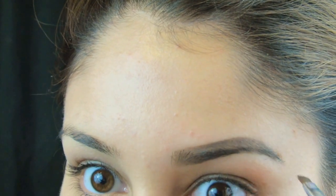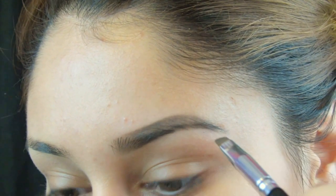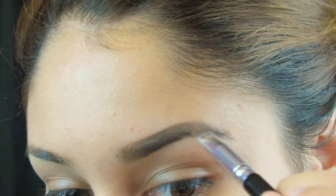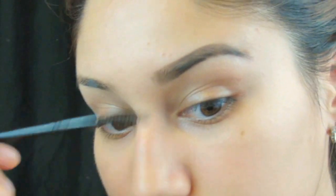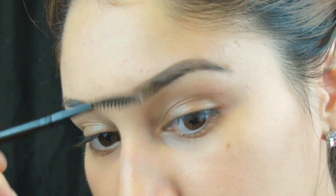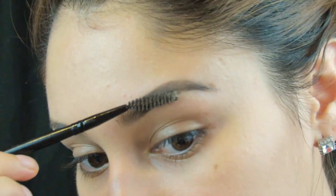And right here, I start to kind of define my eyebrow a little more by taking that darker color and just kind of lining the bottom of my eyebrow. And now I'm just filling in my eyebrow, not sculpting them out anymore, just filling in any spots I feel needed. And as you can see, which one looks better. Then I go again and brush out what I have done so everything's more blended and not too harsh.